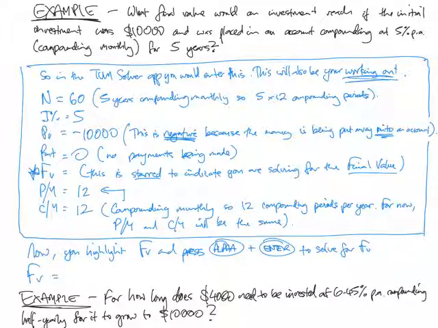So I'll go to apps, finance, TVM Solver, change n to 60, I is 5, PV is 10,000. You must be careful as well when you're putting negative numbers in. So negative 10,000, you do not use the take away sign, which is on the extreme right hand side of your calculator. You need to use the little negative sign, which is a little take away sign in brackets at the bottom to indicate negative 10,000. Otherwise your calculator is going to freak out, okay?